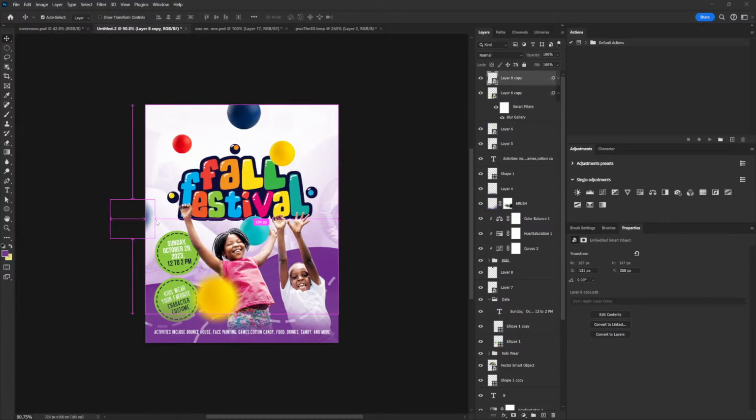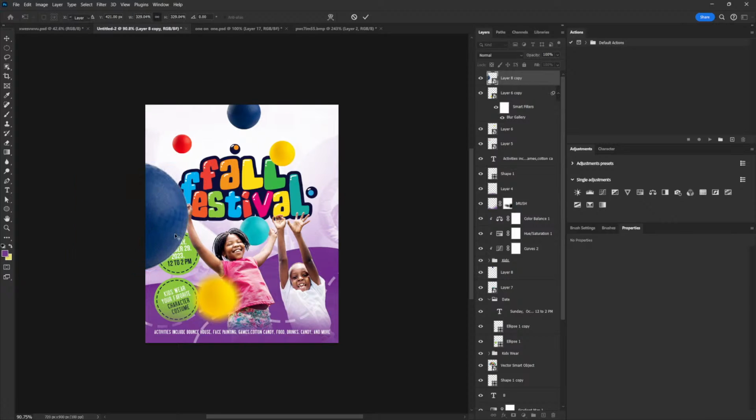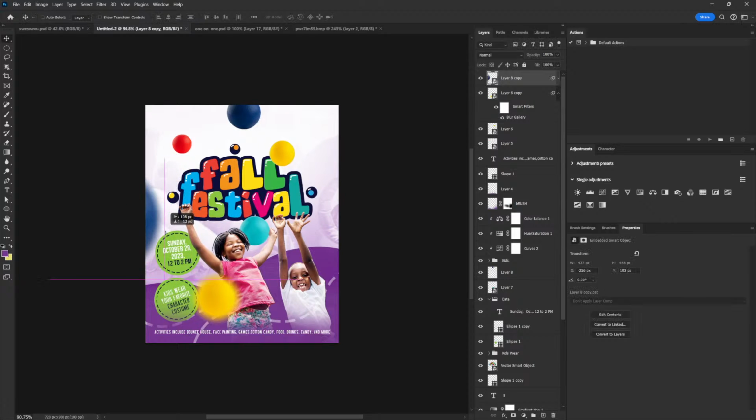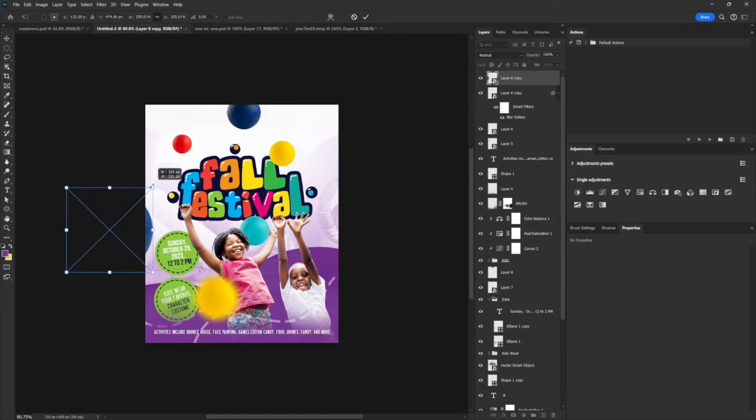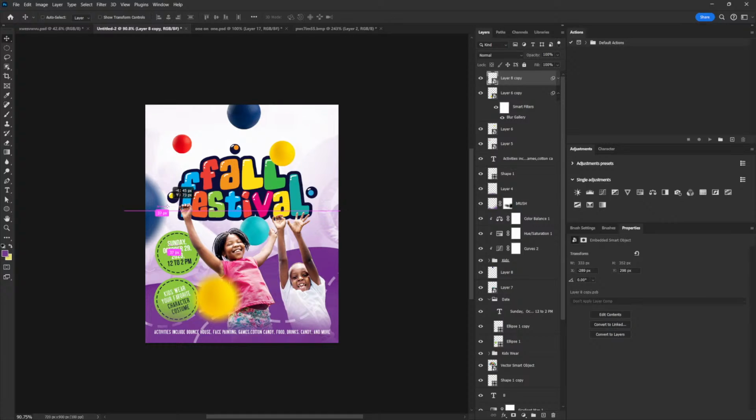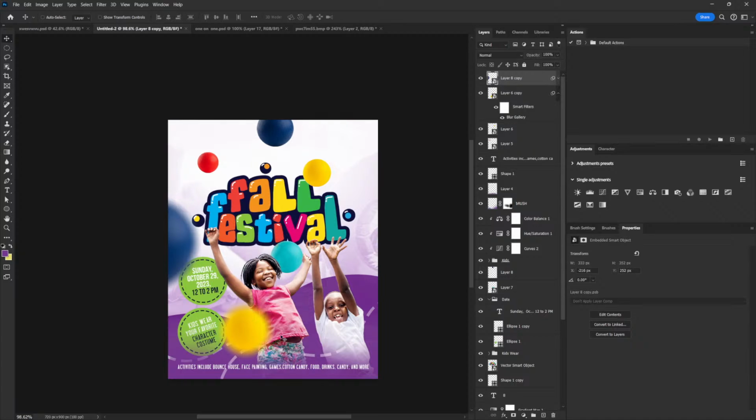In fact, this particular one can be bigger like that. And it can come right about here. It's looking too big, so I'll make this a bit smaller. We can move this to somewhere here like that.